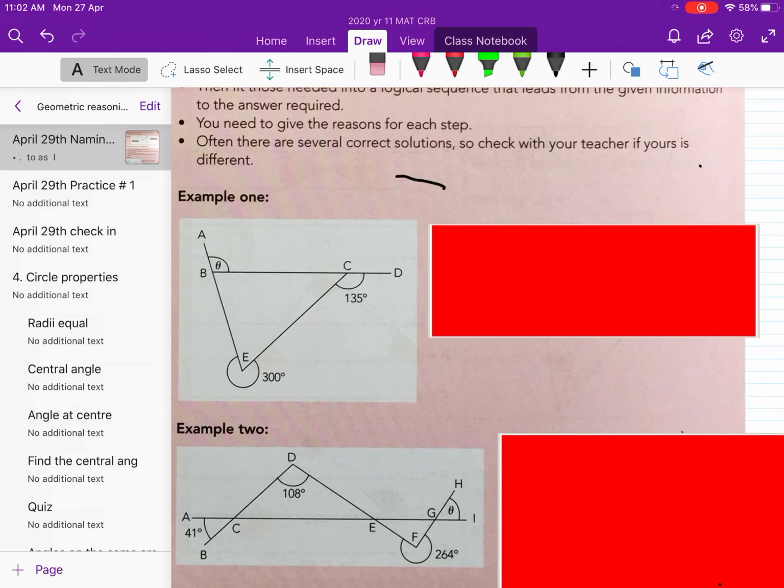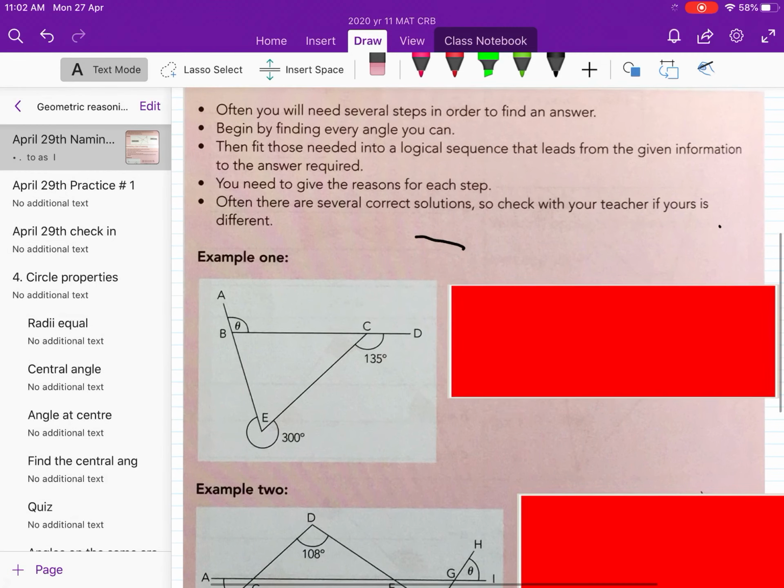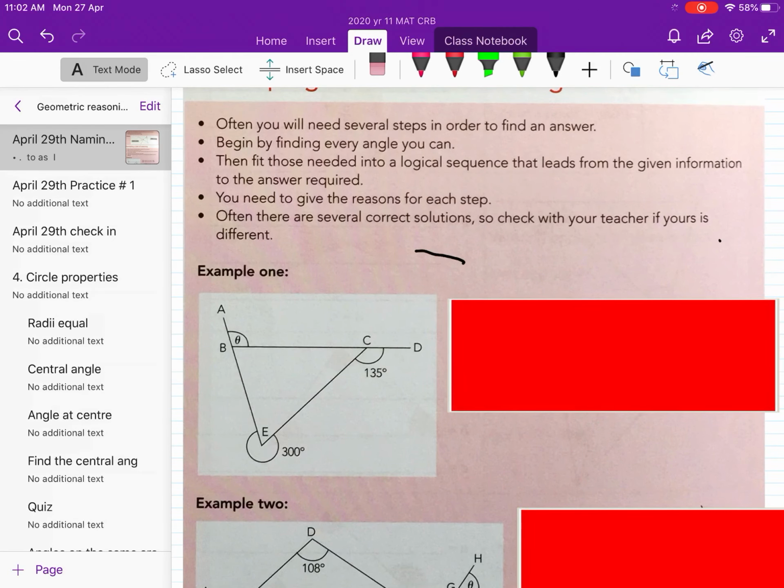Okay, we're going to take a look at just a little example of chains of reasoning and how we build up a chain of how we do things. It's just an example to help you develop the idea. So here's a very typical question down here, and we've got to use all our angle rules to figure out how we're going to find this angle here. That's the unknown that we need to find.